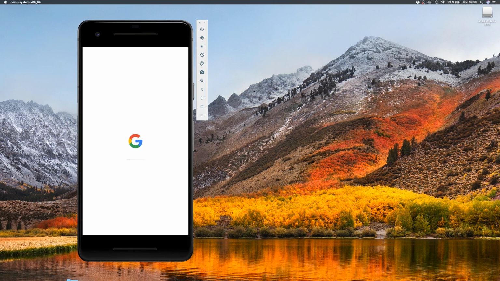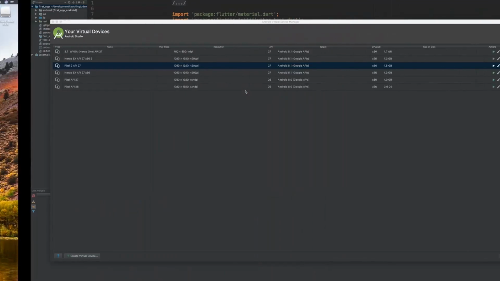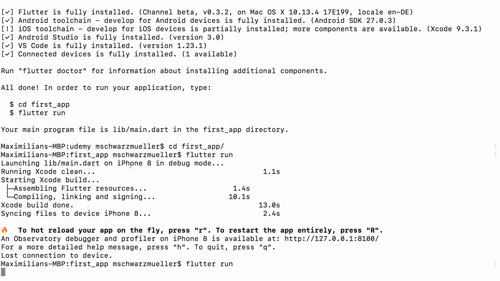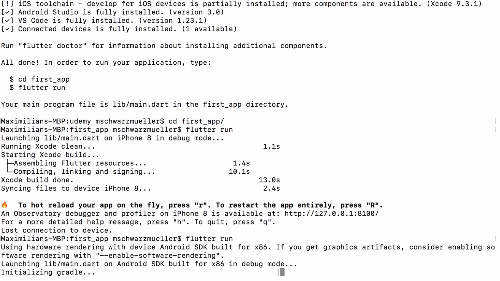Now we can of course use that emulator to run our Flutter app there too. And to run it, what we need to do is go back to that command line where we previously already ran it on the iPhone and repeat that flutter run command. If you still got the old one running, which you probably don't have if you shut down the old simulator, you can always quit the running process with Ctrl+C. So let's hit flutter run to run it on our Android emulator once that emulator did boot up.